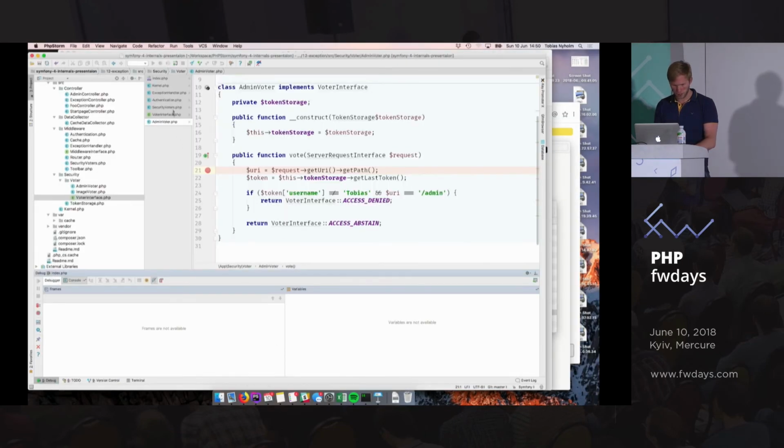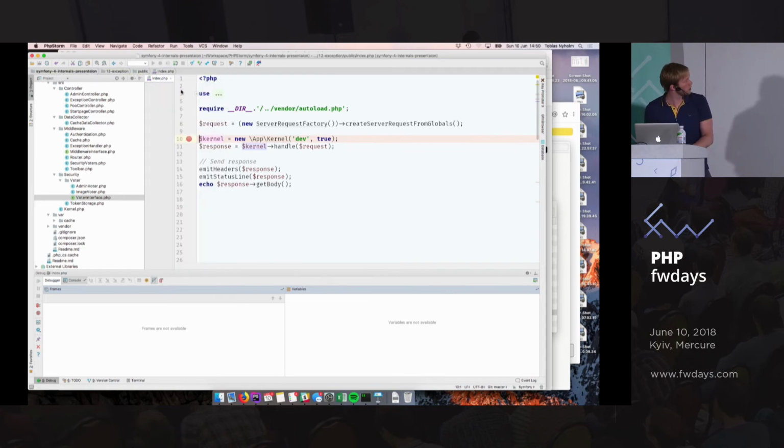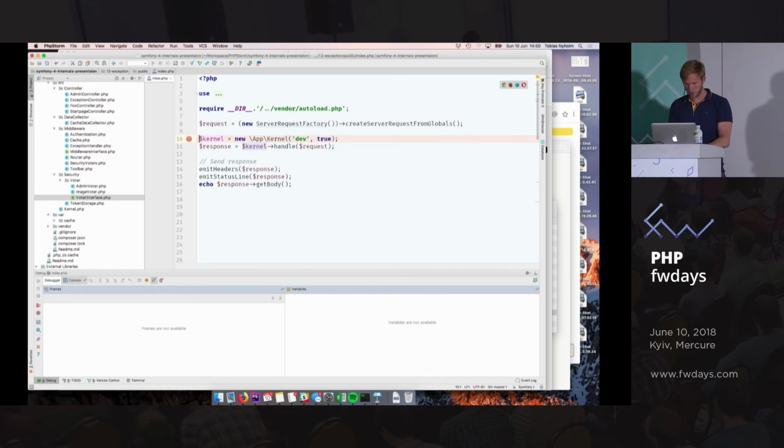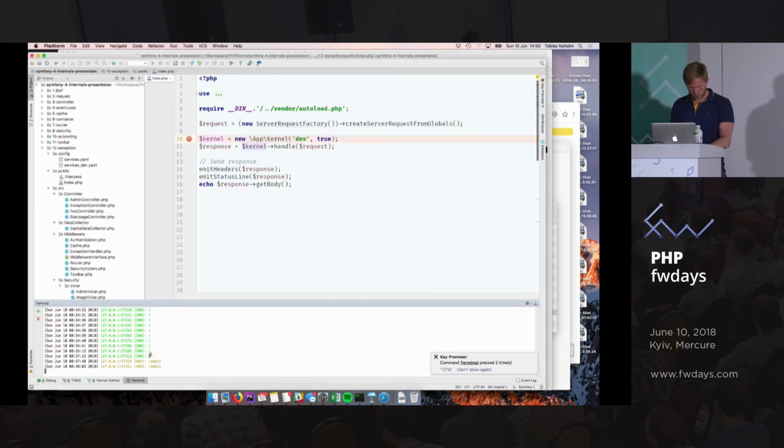Firing up my project. You see what I see, right? Is it too small? It's fine. Excellent. I added some debugger, and I got to start up Safari. And I will also fire up, yeah, I already started my PHP server.